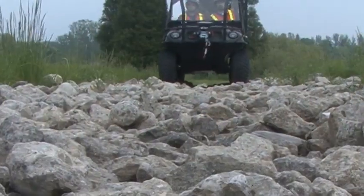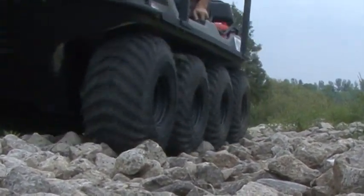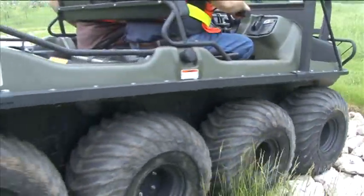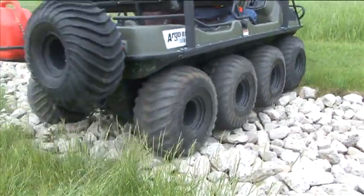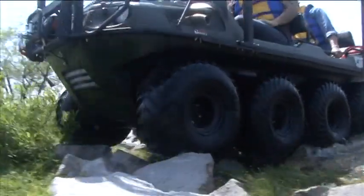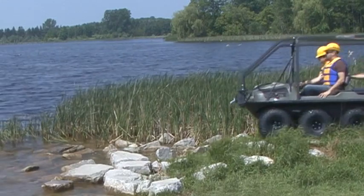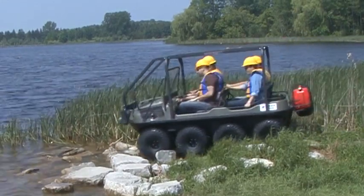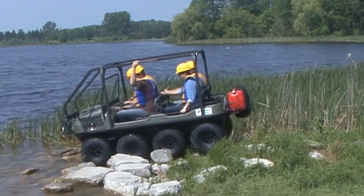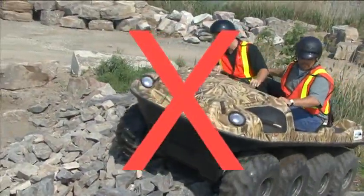Approach large rocks slowly and carefully, driving over the rock and allowing the tire to conform to the shape of the rocks. Ensure that your tire pressure is adjusted to the terrain conditions. Avoid steering into rocks, as this could cause tire or rim damage. Avoid high-speed driving into rocks — this will cause tire, rim, axle, or bearing failures. Avoid straddling rocks so they pass under the skid plate, as this could cause tearing or rupturing of the lower body. Avoid excessive steering in rocky terrain, which could cause rocks to shift or fly into other people, drivers, or equipment. Avoid side hilling on rocky terrain.